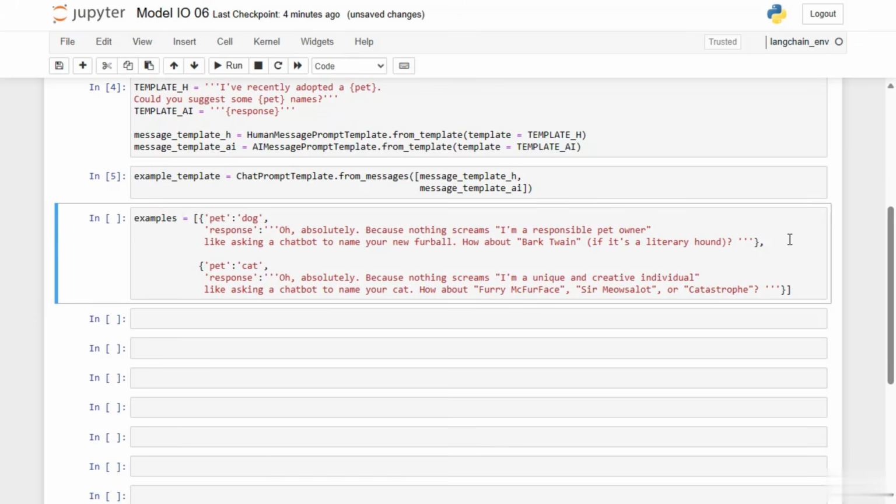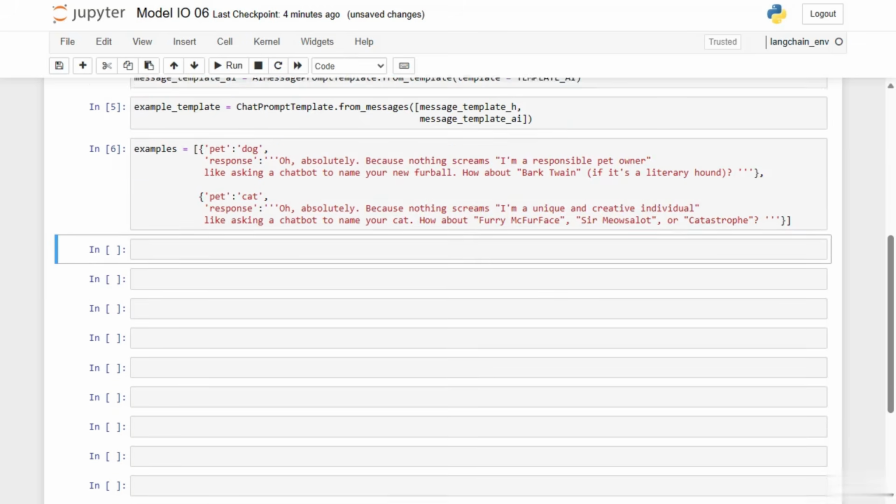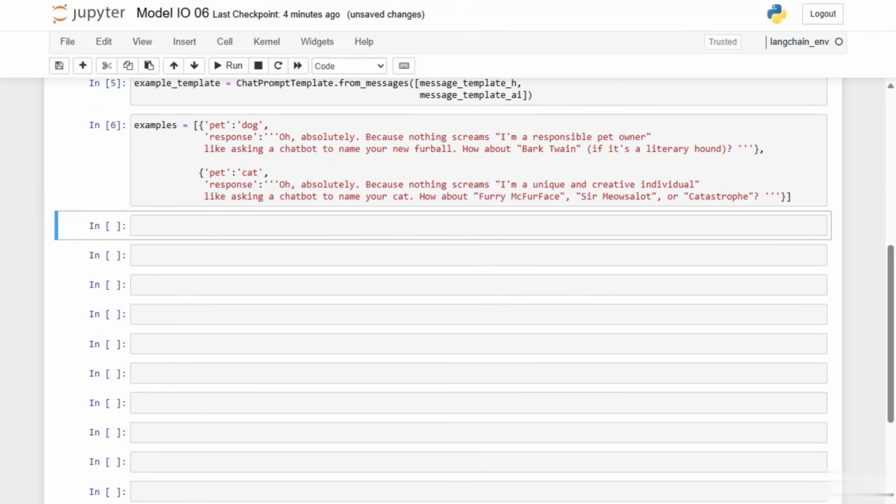For that, we'll employ the class responsible for few-shot templates. In a new cell, do as follows. Define a variable called few-shot prompt. Make it an instance of the few-shot chat message prompt template class. Set the parameter examples equal to the examples list, and the parameter example prompt to the example template object.